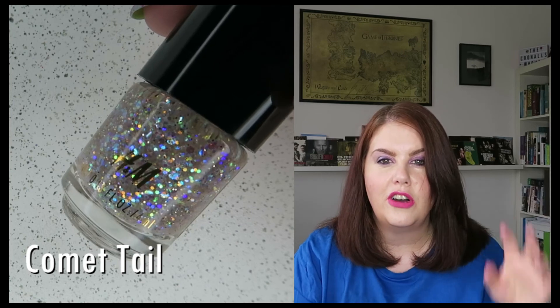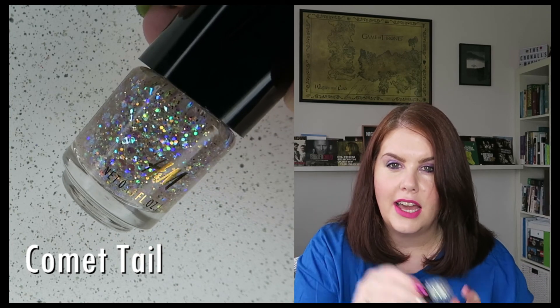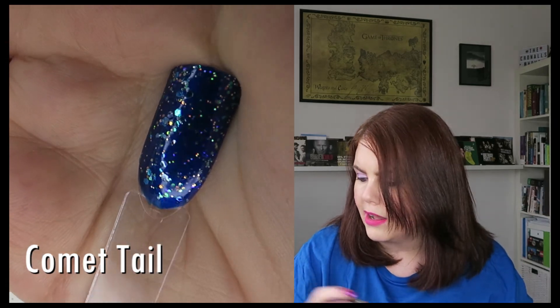I have a lot of minis that are going unloved as well. I might do a mini mani month at some stage with just minis throughout the month. And this one is so sparkly. This is called Comet Tail from H&M. It's beautiful - it's full of different colored iridescent glitters, glides on, really looks good over a dark color. I hope it picks up well on camera. I'm really looking forward to wearing that and doing some nail art with it.